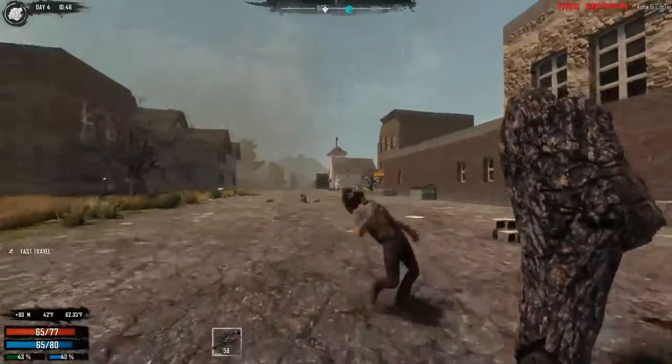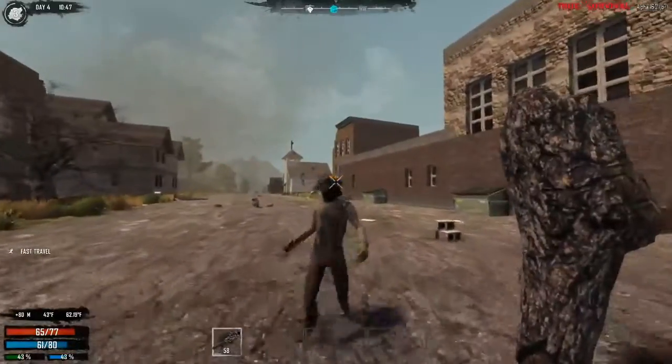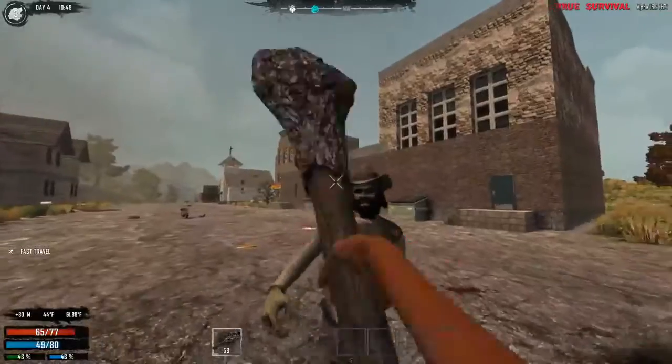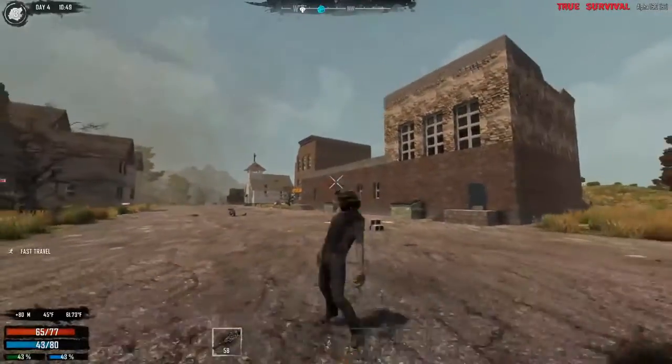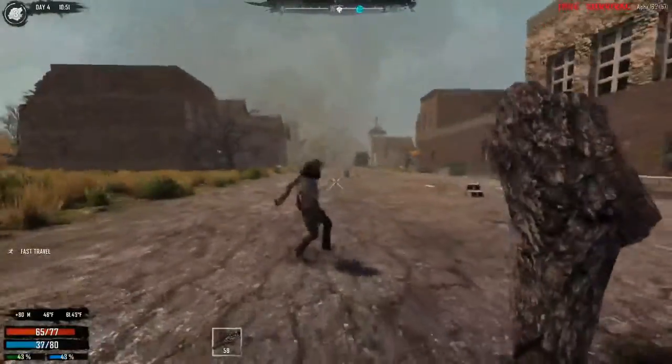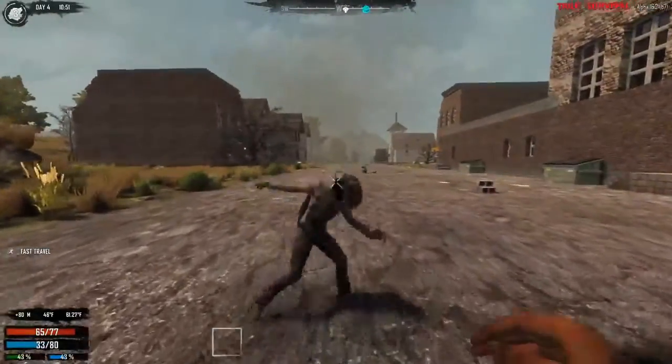Alright, let's fight this zombie. I really want to see what's in this building here, though, before I get out of town. Like, just take a look through the windows, really. I don't really want to go in. That club is gone.